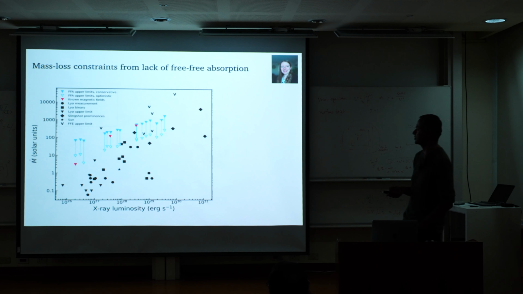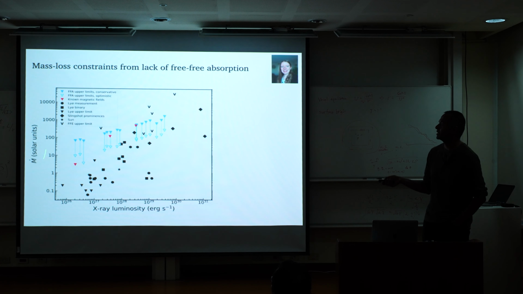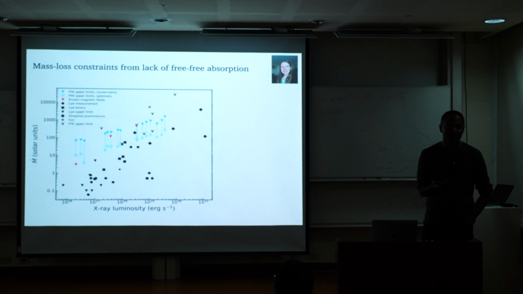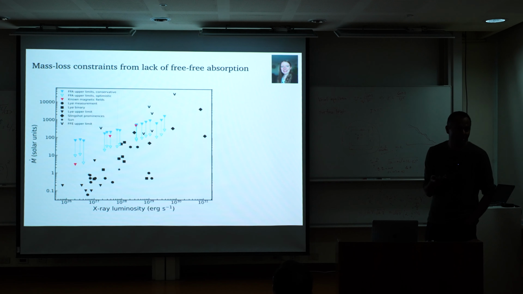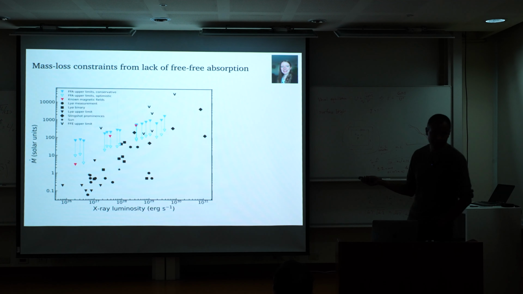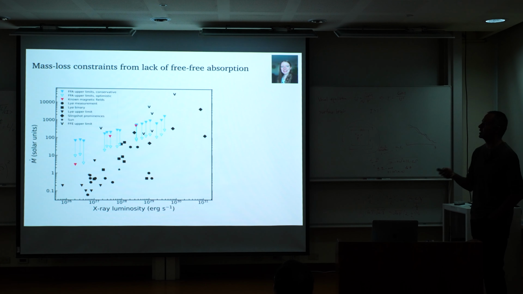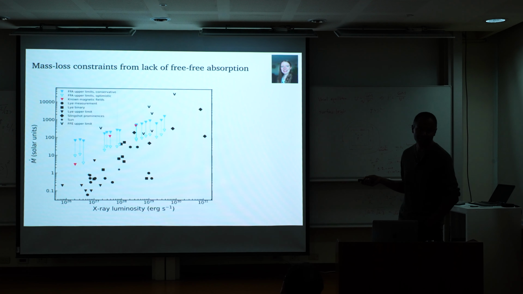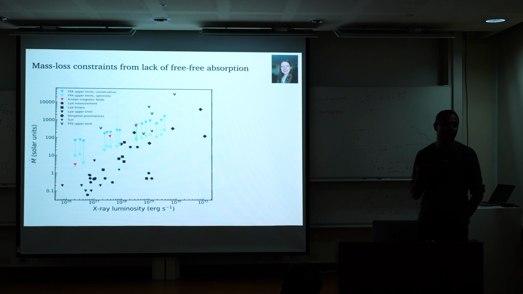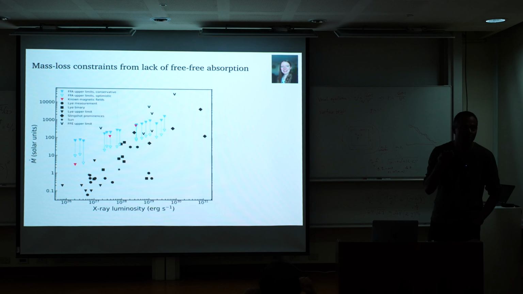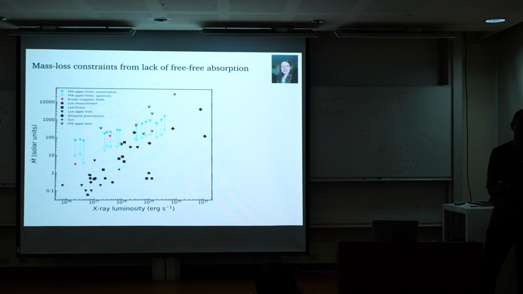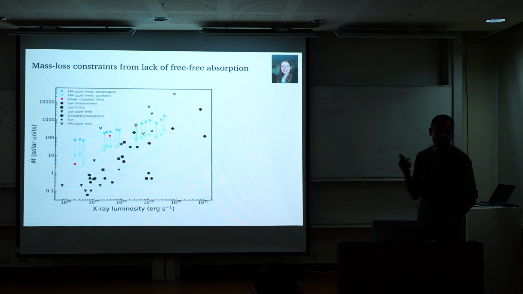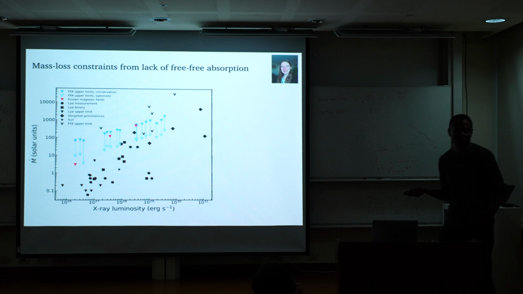Just that simple requirement actually allows you to say some interesting things. So this is the upper limit on the mass loss rate of the star, which is obtained as a function of X-ray luminosity of the star. The blue points here are different stars which we detect with LOFAR, and the black points here are previous measurements of mass loss rates. And so we have an upper limit here, because if the mass loss rate was more than this, the wind would become optically thick to the radiation, and we would not have seen the star. Just the requirement of being optically thin puts an upper limit on the mass loss rate, right?